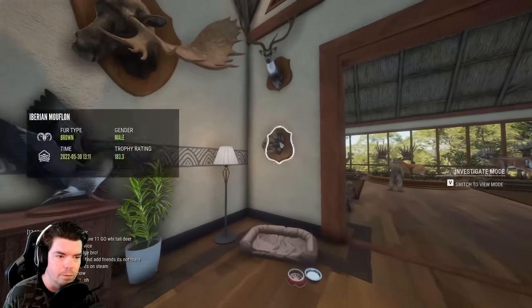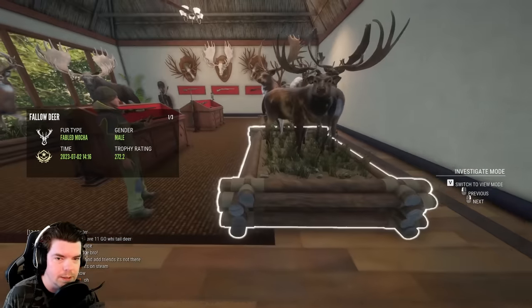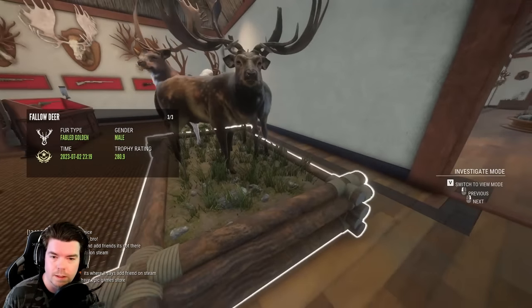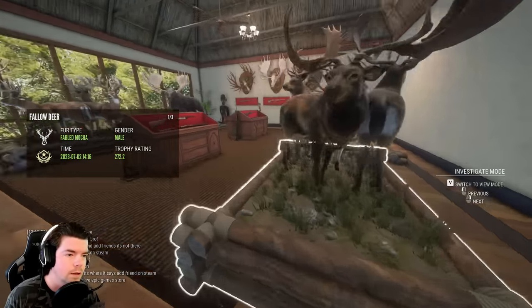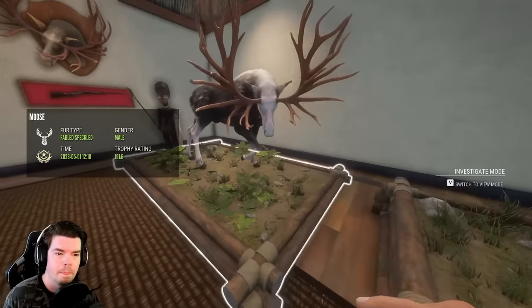Okay, now I'm going into the main room. So this is gonna be all great ones in here. I think two great ones in one day here. Fabled golden, fabled mocha. Mocha's got the Irish elk rack. We got the saw rack, and we got the spoon rack.